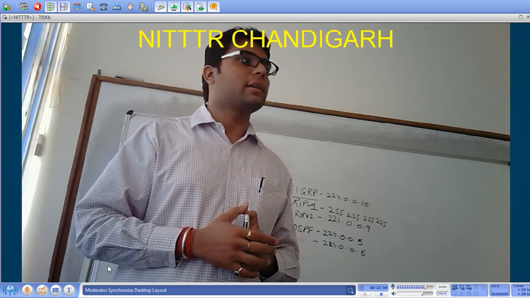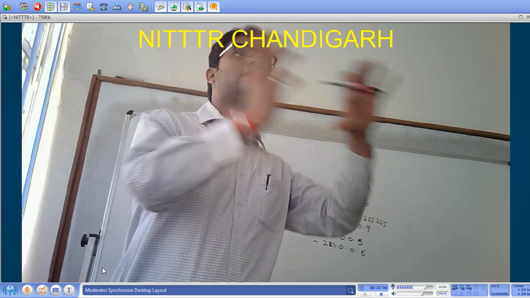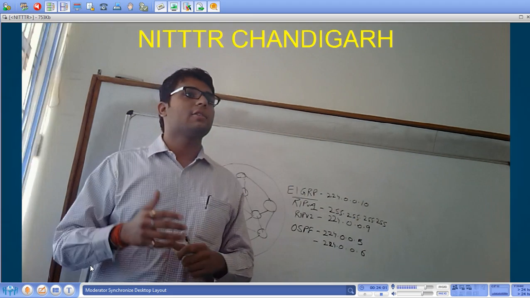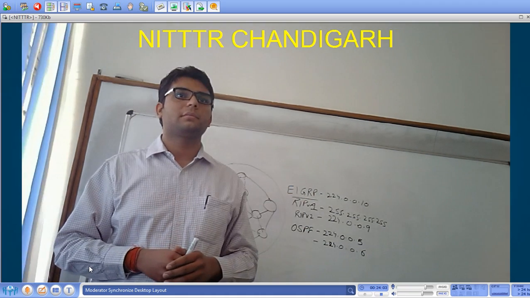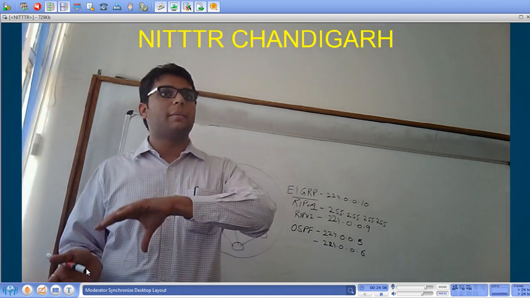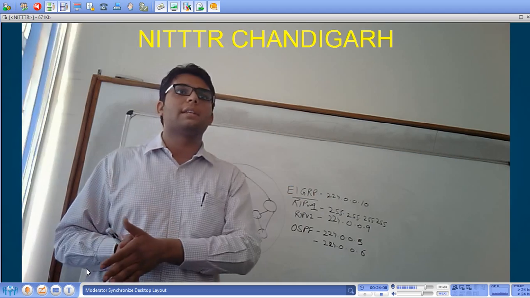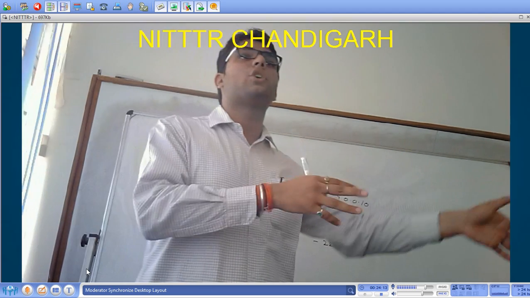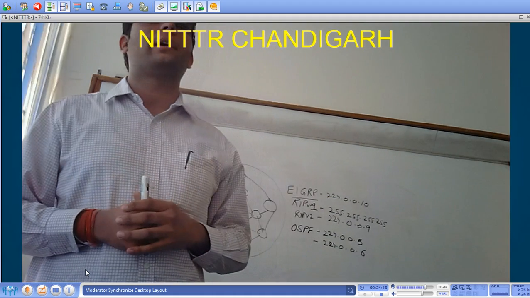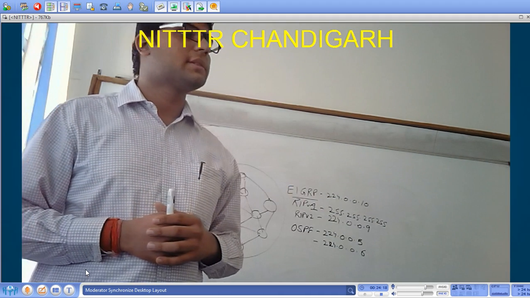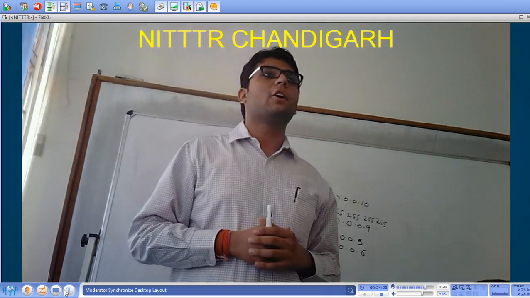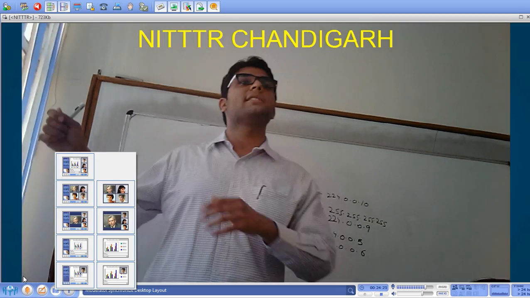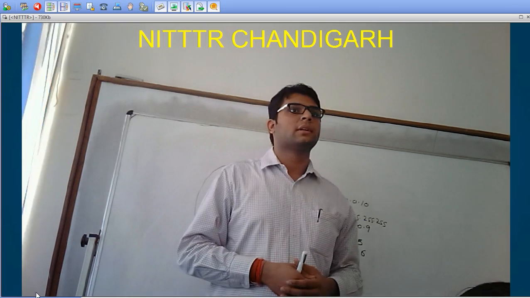Like your RIP, it used to send the entire routing table after 30 seconds. Agreed or not? But this is not the case with your OSPF. It will send the update only if there is some change in the topology. Let's say some link has gone down, some network has gone down. Only at that time it will send the triggered update. The updates are not periodic. Is it clear? Updates are not periodic in your OSPF. These are triggered updates. It will be only sent when there is some change in the network topology.